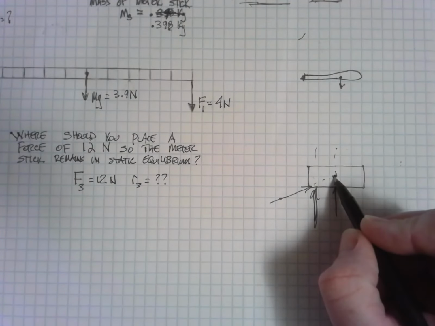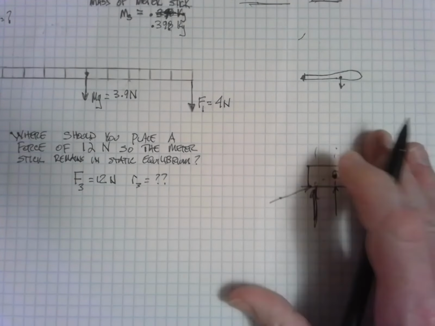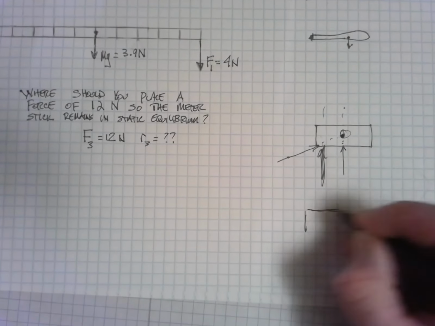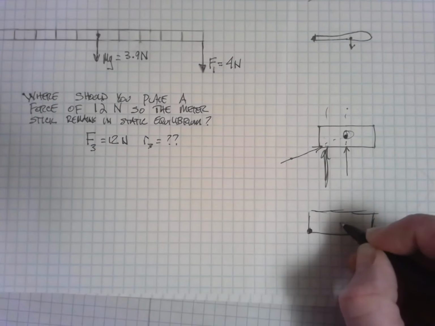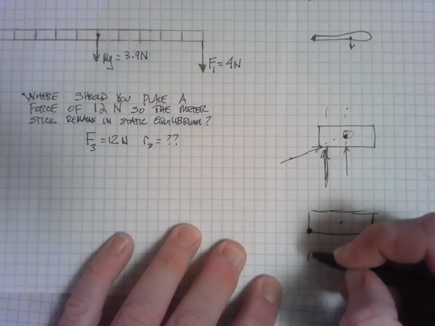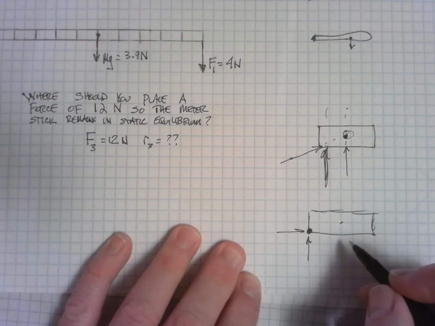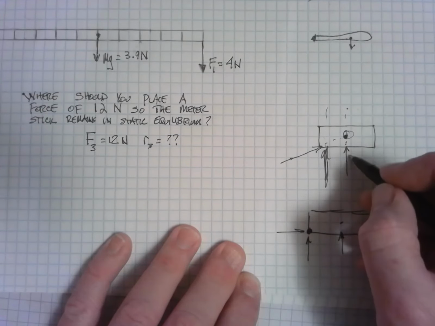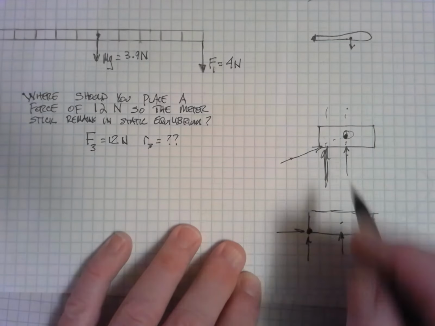If an object isn't pinned down anywhere, it will rotate around its center of mass. Let's say we take this board and we pin it down on a table so that its axis is now here. So here's its center of mass, but this is the axis. Now, any force acting on this point will not cause it to spin. Now this would, because this is the axis. If the object is just floating in space, then it will always naturally rotate around its center of mass. So there's a slight difference there.